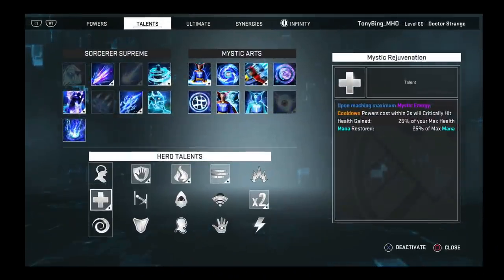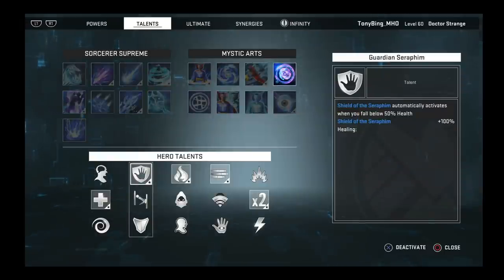First talent we have here is Mystic Rejuvenation. With this, upon reaching maximum Mystic Energy, cooldown powers cast within 3 seconds will critically hit, but you also restore 25% of your max health and 25% of your max mana, and that is quite important so we can sustain all the summons firing off all the different skills. The next talent is Guardian Seraphim. So Shield of the Seraphim, which is a really nice defensive buff, automatically activates when you fall below 50% health, and this is so useful because we can struggle a bit for space to fit in all these skills, so if you can get any that can auto-activate, then that is absolutely perfect.